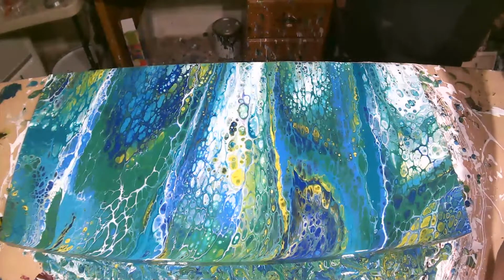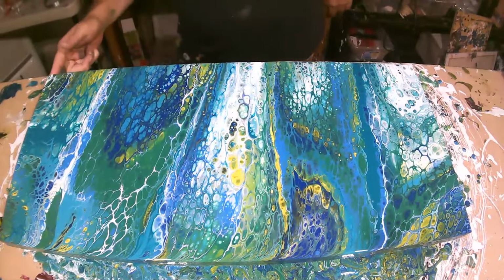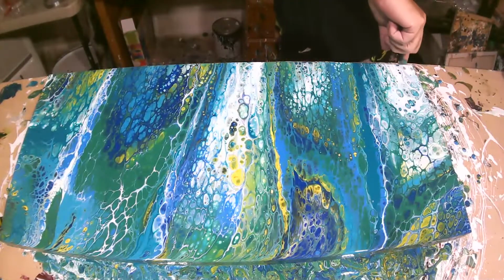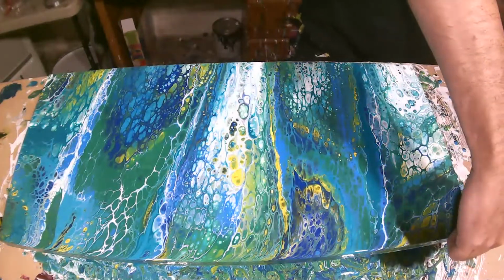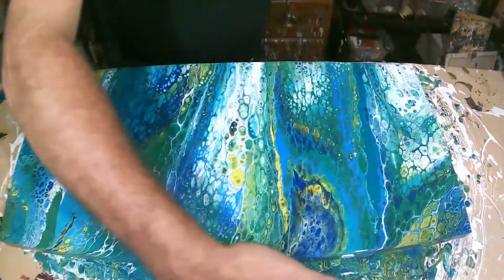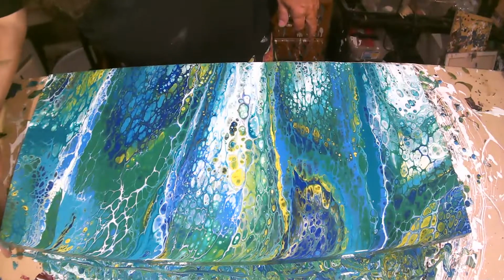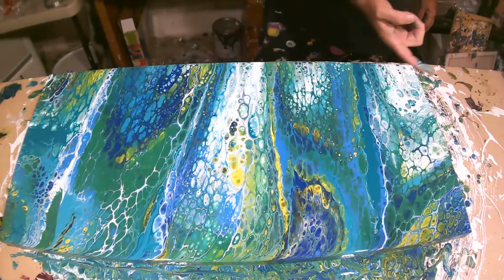I always think I prepared enough room. The corners are not good though. Prepared enough room to put these, and then I stick stuff in those spots. Can't see this corner, but I'm sure it's not good. This whole side is not really that good. It will be by the time I'm done.